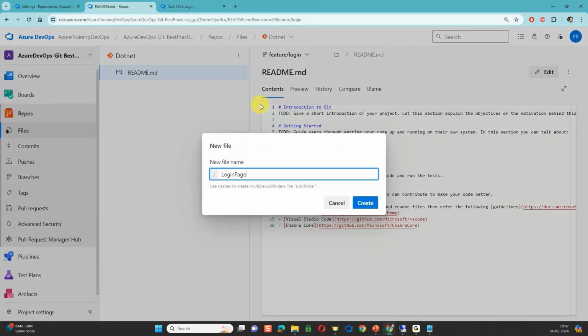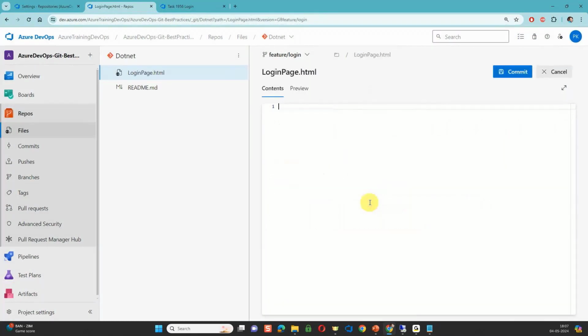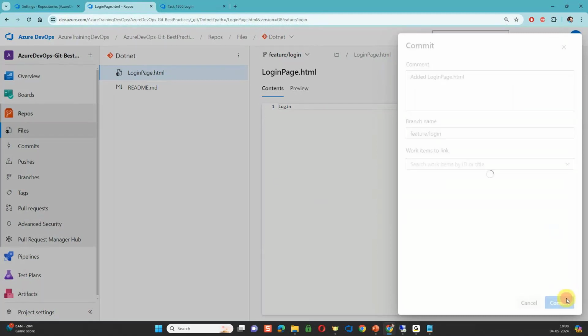I'm showing everything here in browser, but using browser is not a good practice. Okay, people should use tools, IDEs, integrated developer environments like Visual Studio Code, and many other tools are there. So developers will have to use all those tools. But here we are just focusing on Git features, so I'm directly creating files in browser. Now you see this is a feature branch. Feature branch just doesn't have any policies, so I can safely commit the changes. It won't complain.